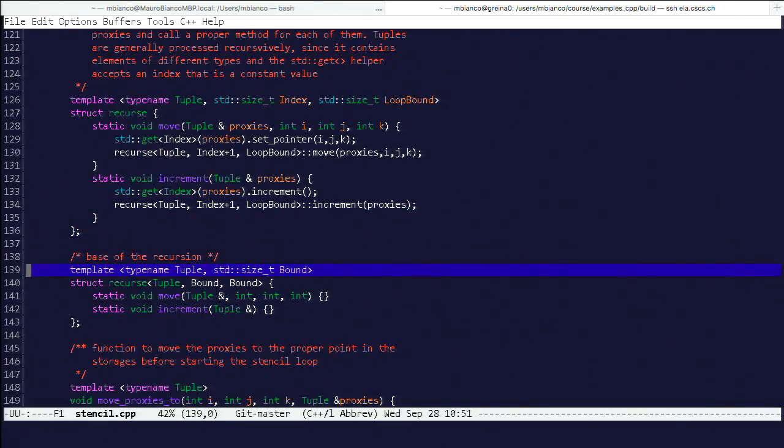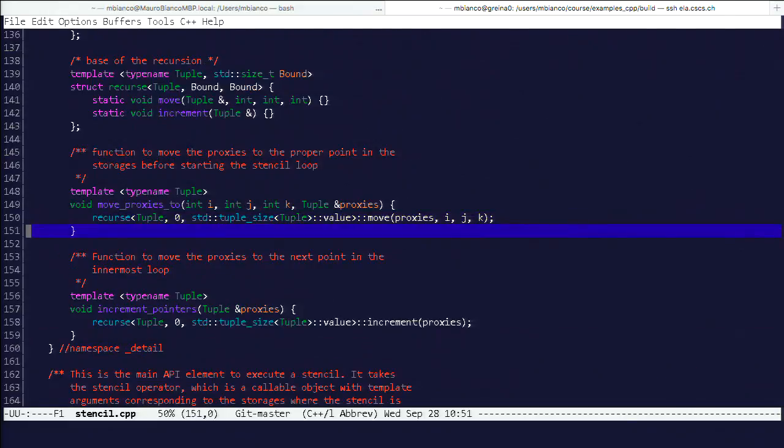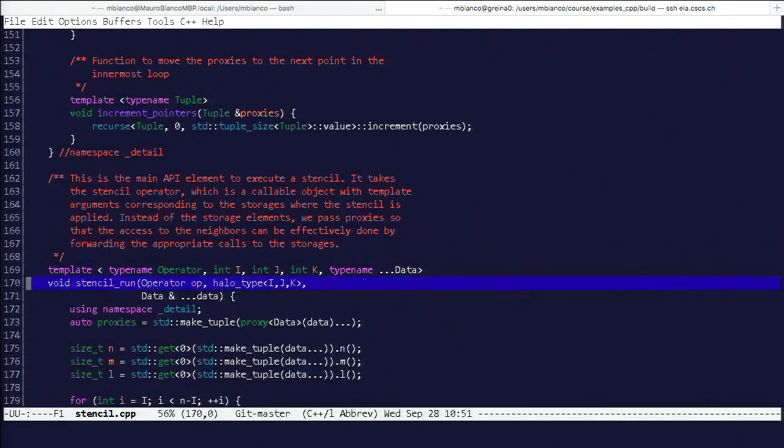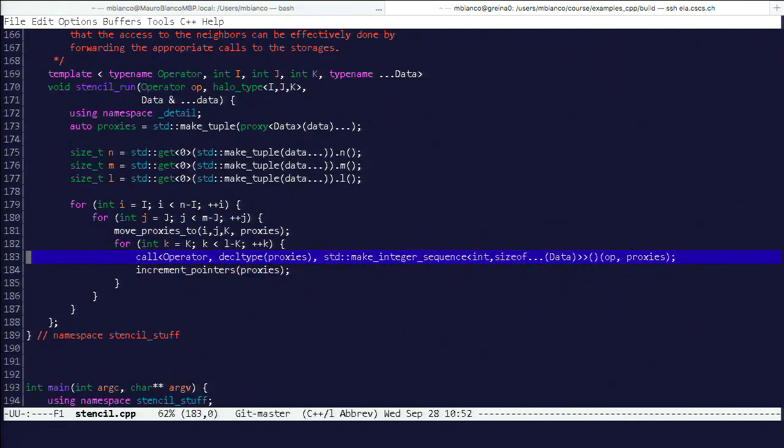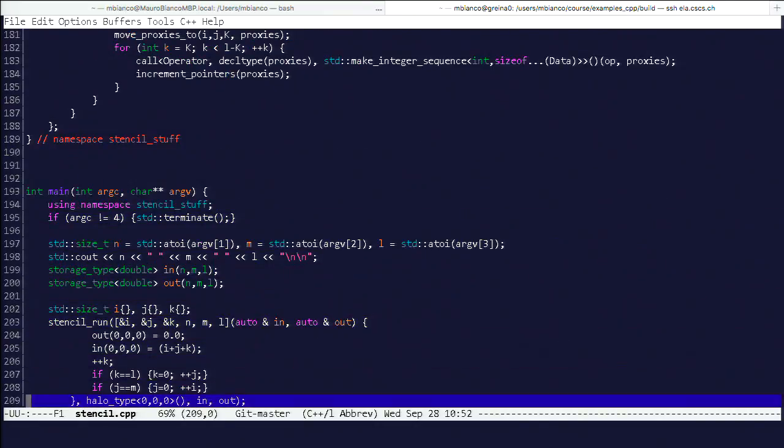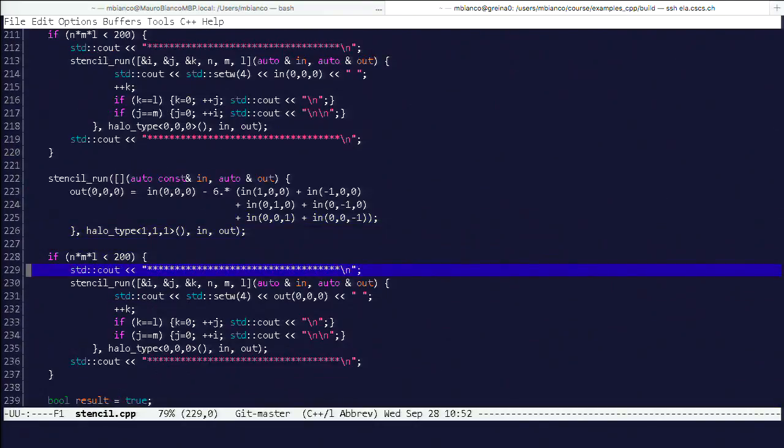So here, this is the recursion to update the pointers. So, other few helper functions, and this is the code that we saw in the slide. To test this thing, I realized I wanted to run the test to do this, right? So let's go. And I go here and I say, okay, I want to run my stencil run with my Laplacian operator, my elo and stuff. I write it, I go.